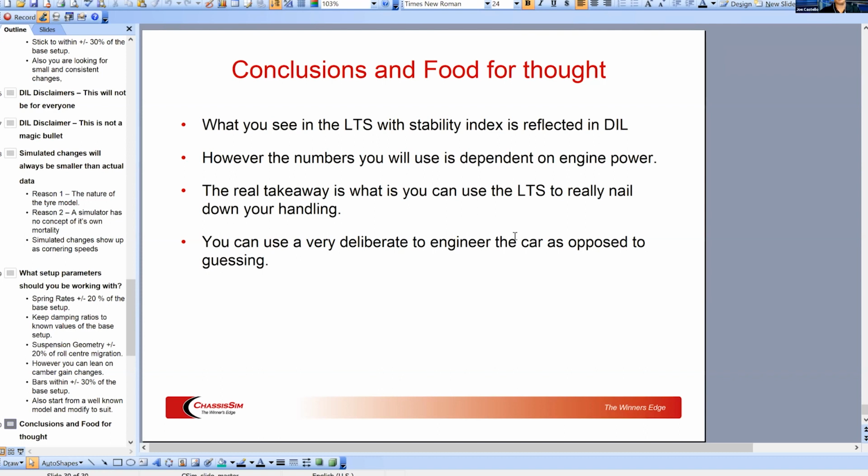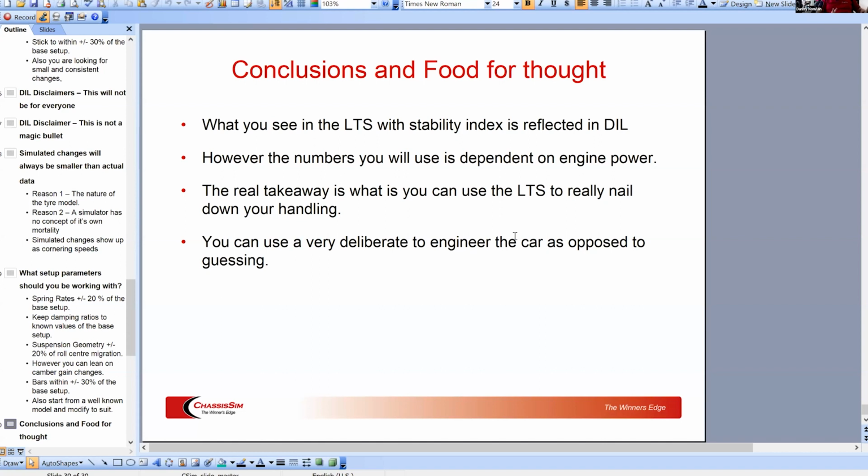How much time should be spent using the software in relationship to track time? Right, great question. So typically, pre-event, I'll go through and do my vehicle modeling. And make no mistake, with your vehicle modeling, you're going to need about 3 or 4 bites of the cherry, or 3 or 4 different circuits to get it right, because you need to populate the tire model from different circuits. So typically with pre-event simulation, I'll make sure I've got my correlation all squared away.